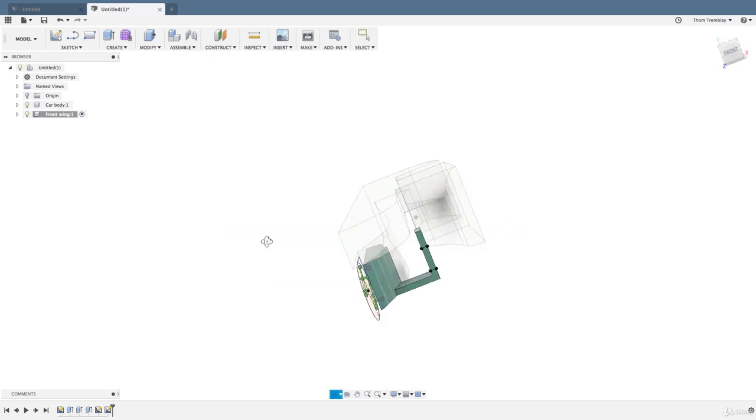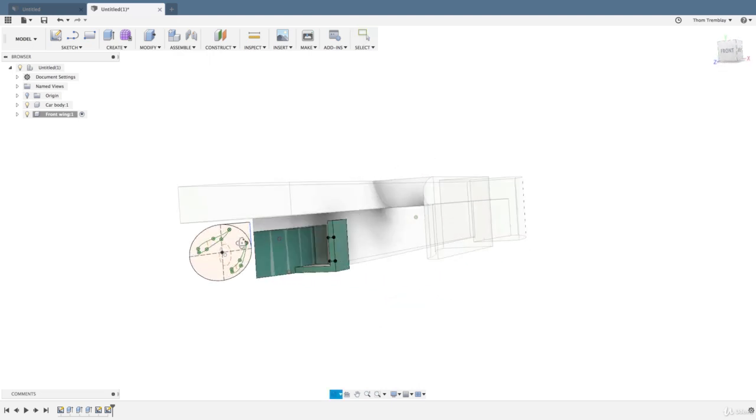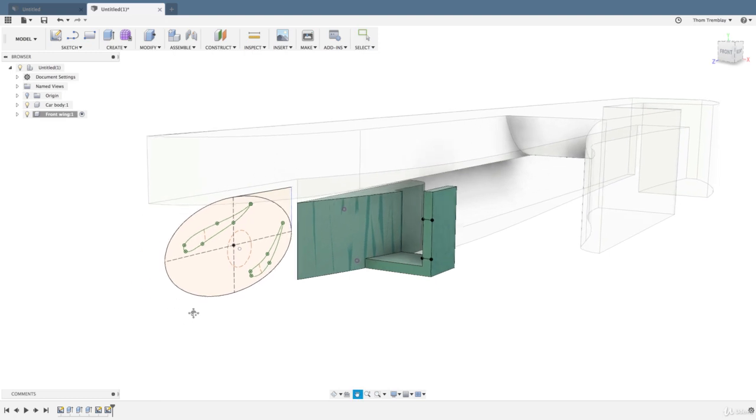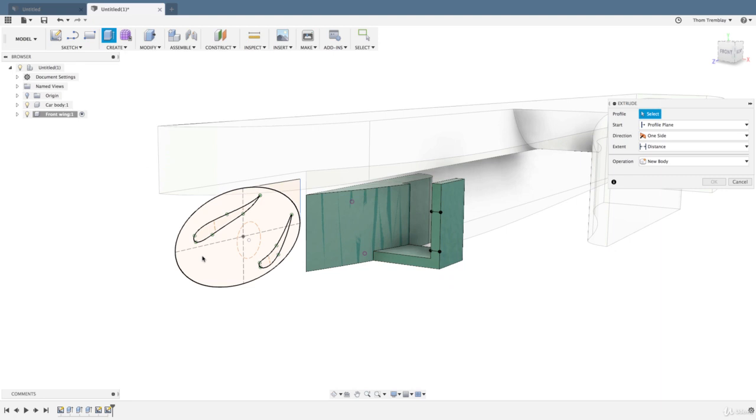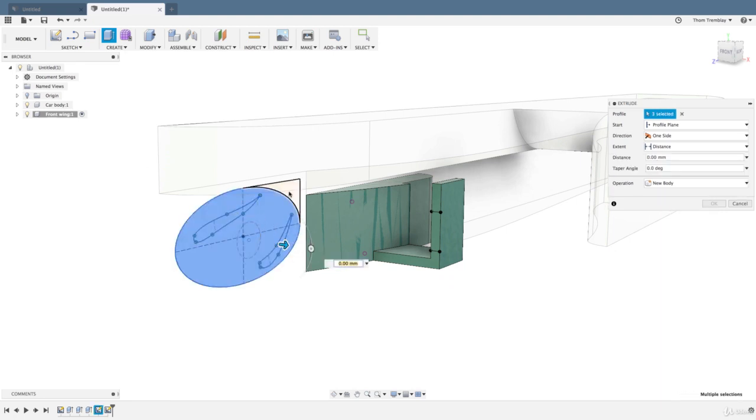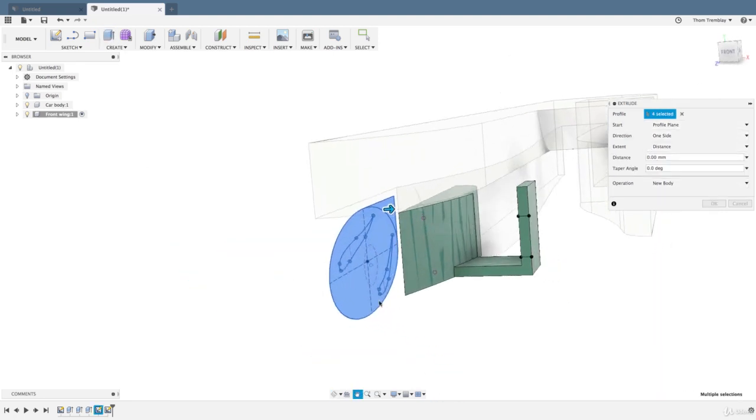The model already has some 3D geometry developed and a sketch. This sketch has two profiles for wings and a plate outline for the end of the wings. We'll use this sketch to develop the foil portions of the front wing. We'll start by using the Extrude tool and selecting all of the profiles.